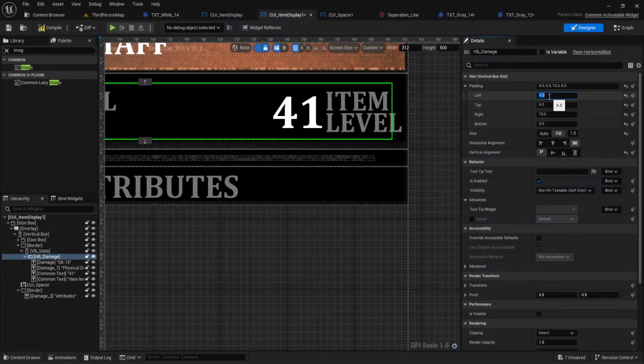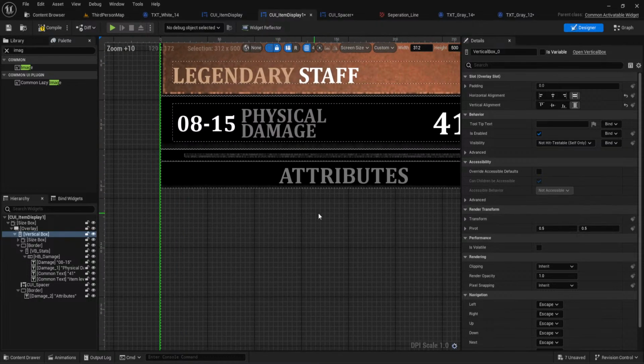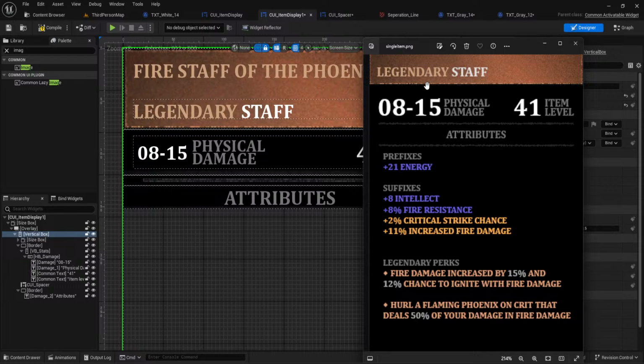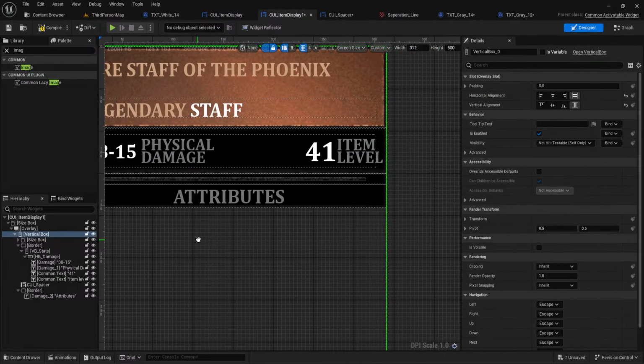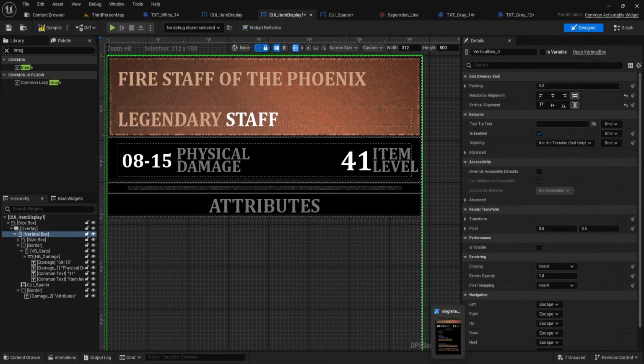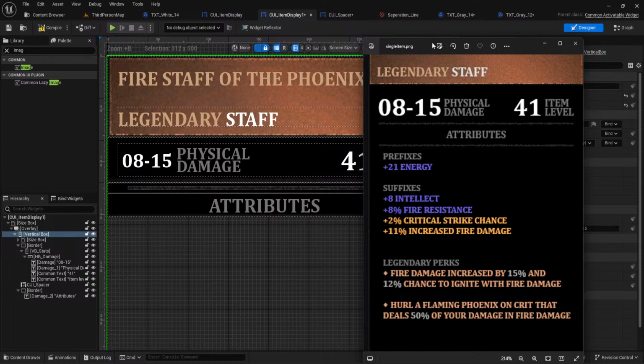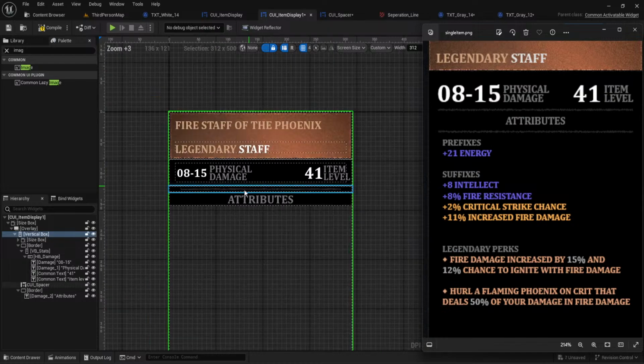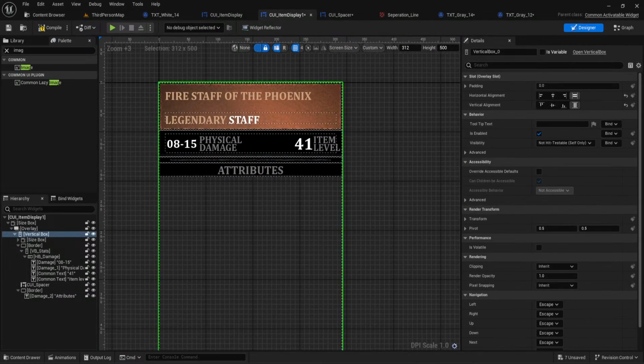Nope, 6 and go to 10. Okay. Actually, I think that looks a lot better. Attributes, though I think if we scroll down a little.